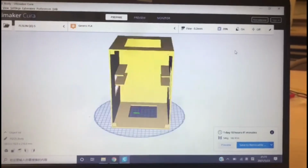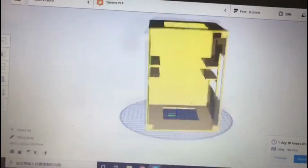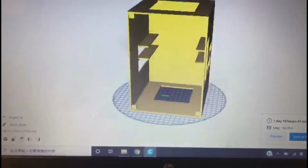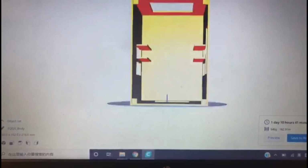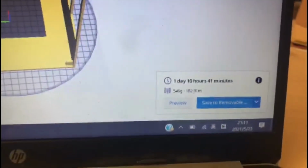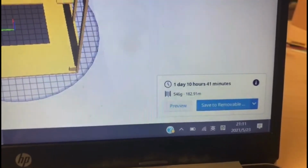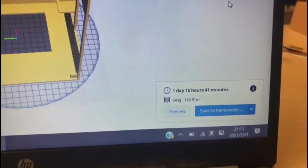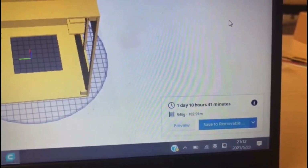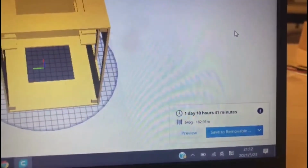And yeah, it is just a small box with some holes, and the two big square holes on the top and at the end are for the fans. And it will print for 1 day, 10 hours and 41 minutes. So let's begin, and we have a long time to wait.